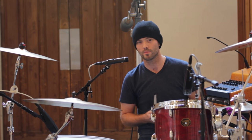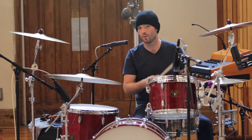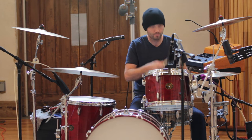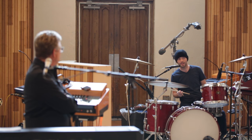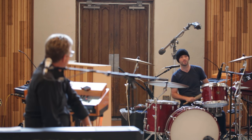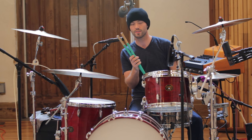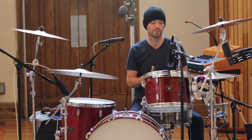The first thing I would do would be to keep your sticks, but just tone it down. Learn how to play softer, but with still the same energy. So just hitting a little lighter. You kind of have these levels that you can graduate to or go down to. And then if it's still too loud, they have all kinds of different stick options now. They have rods. These are rods, so these are a little lighter.